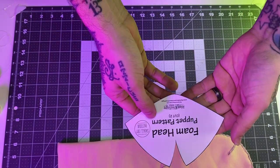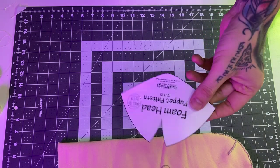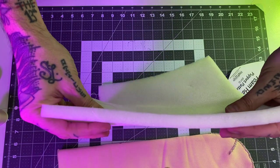All right, now I'm gonna trace out the foam head pattern twice and construct the foam head with a little contact cement. And for this, I'll be using this half inch project foam.